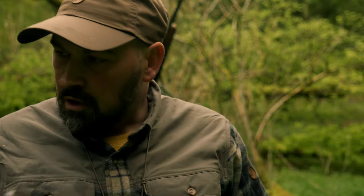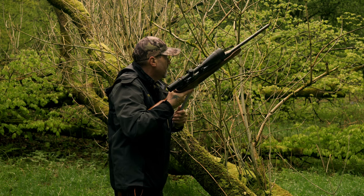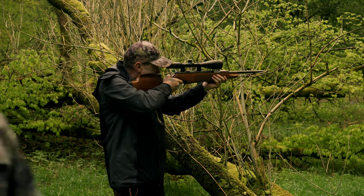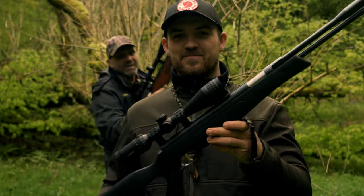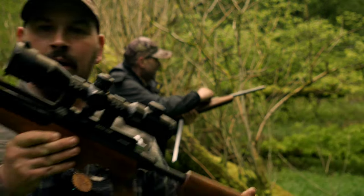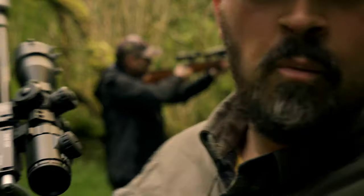Welcome back guys and girls. We've found a very quiet place down further in the private woodland and we're about to do some air rifle practice. Andy has brought his Air Arms Pro Sport — a very nice under lever rifle. Brandon has brought the Weihrauch HW97K, one of my previous guns. And I have brought my S410 TDR. Let the fun begin.